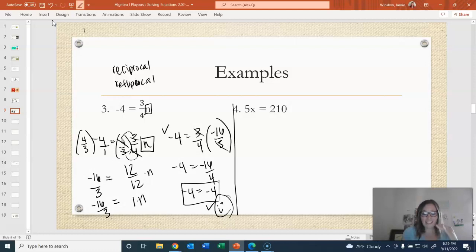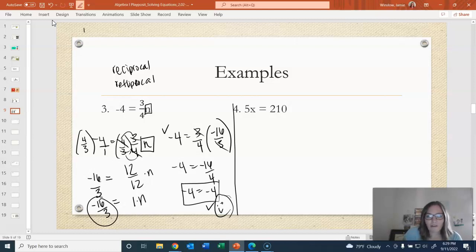And this is, again, I'm just going to keep telling you how important that check is because you get a fractional answer and sometimes we think, wait, that can't be right. Miss Winslow would never have given me one where you get a fraction or a decimal, but you can because that's more real world than whole numbers, really. And you can see we checked our work and we got it right.